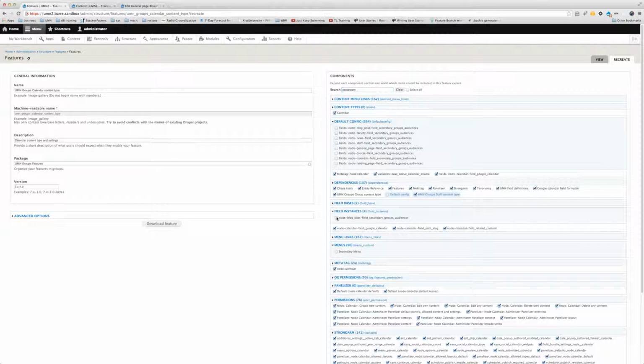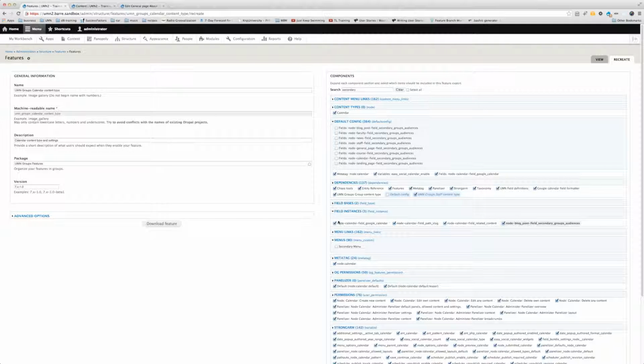I can wait for a minute, and I can do a lot of additional. This is really what it looks like when you're creating a feature for the first time. So you're going in, there are all of these components over here. It can get pretty complicated. There's a search filter to allow you to find particular components that you would like to change.